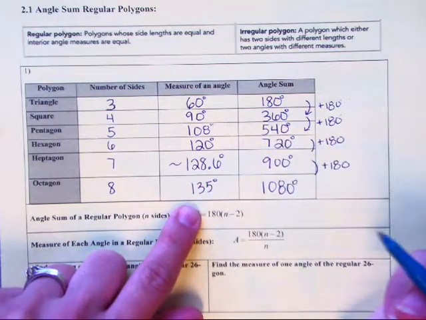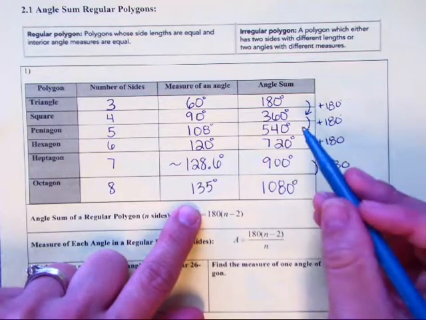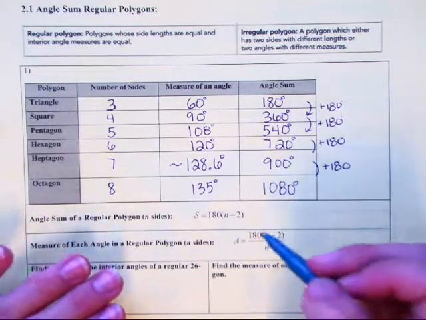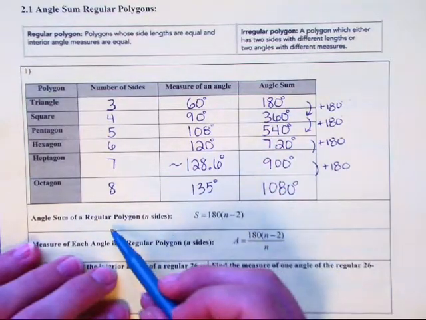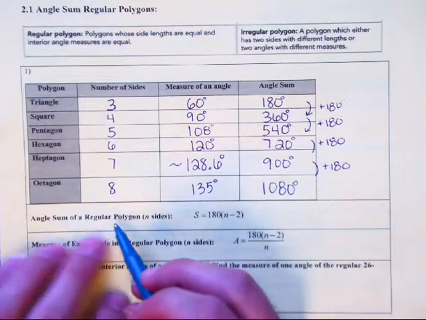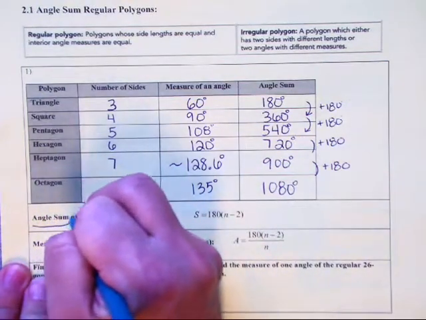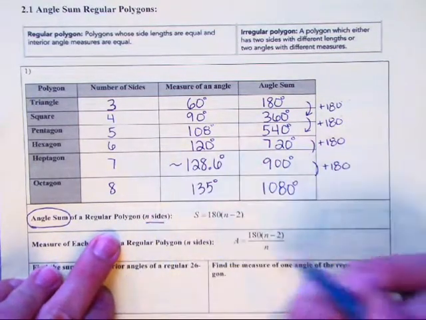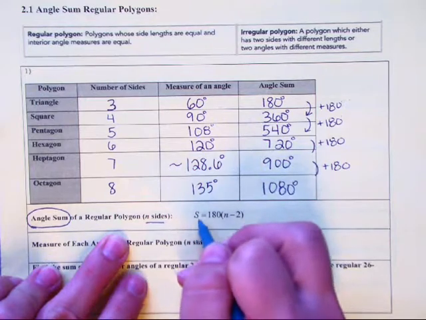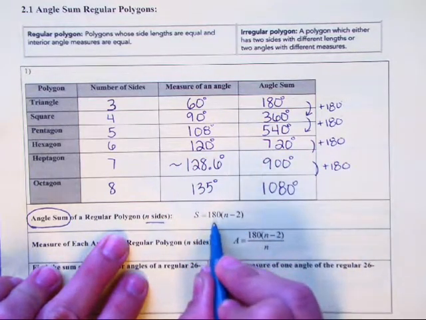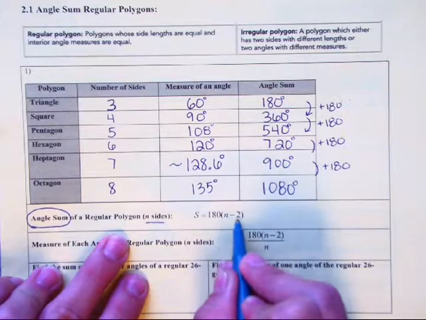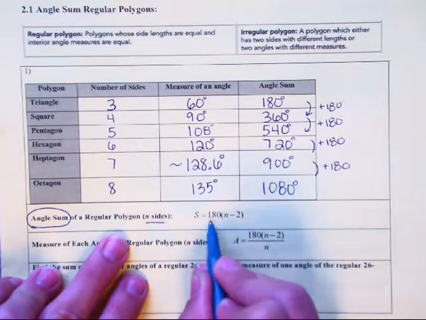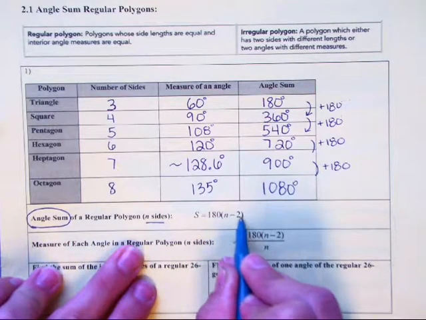Okay. Now I knew these patterns, I knew how this worked, but this all follows along with formulas that help you understand this. So for a regular polygon, if I want to find the angle sum, again, remember angle sum means the sum of all the angles. Notice it says for n sides, so n represents the number of sides. S represents my sum. It says the sum is equal to 180, and then in parentheses it says n minus 2. Remember when you have something next to parentheses, that means multiply. So it's 180 times the number of sides minus 2.